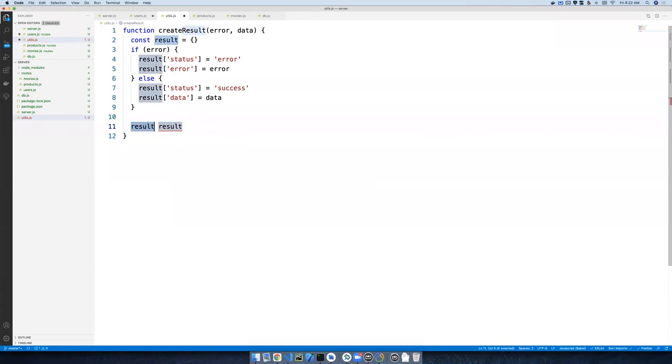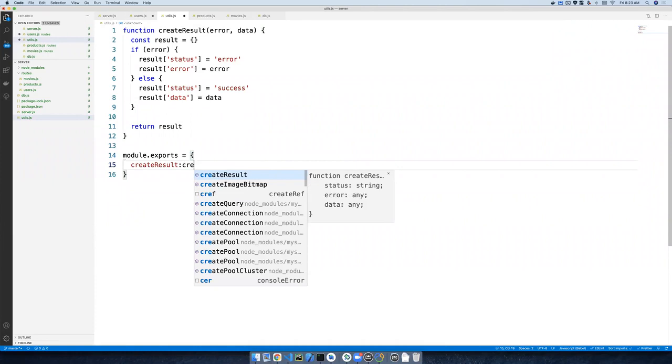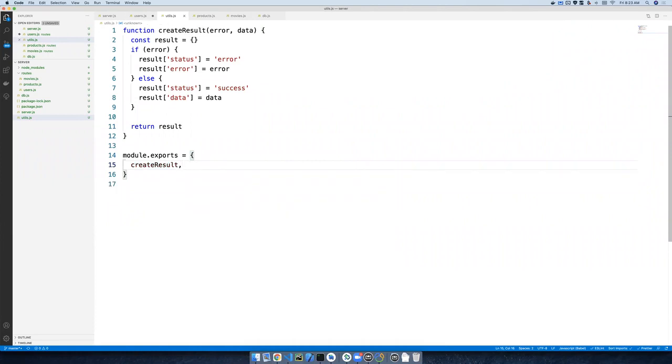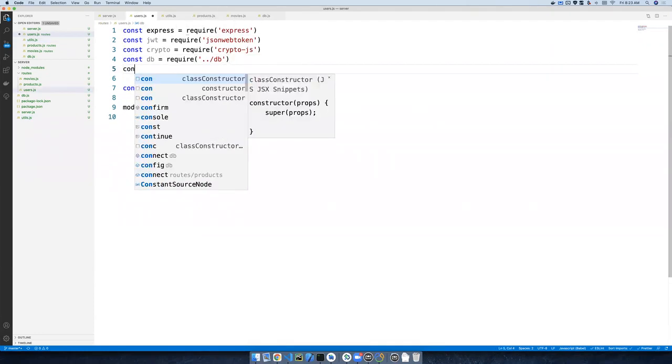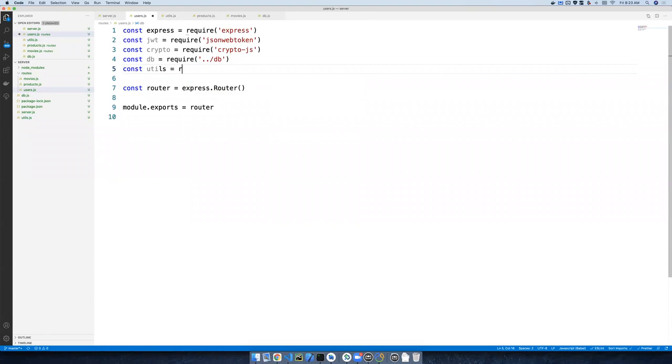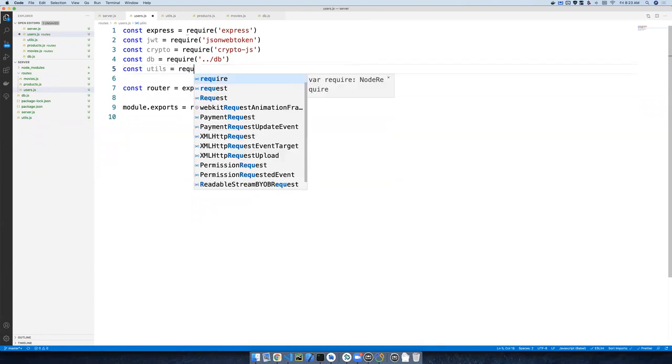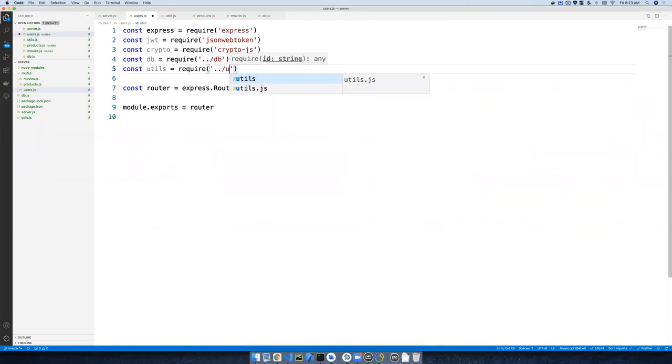Again, we are going to say module.exports, which is equals to createResult, and this is the function createResult. We can simply say only one. It doesn't need to be createResult equals to createResult. It makes total sense here. And then we will come back here and say const utils, which is equals to require ./utils. That's it. This is what we were looking for.